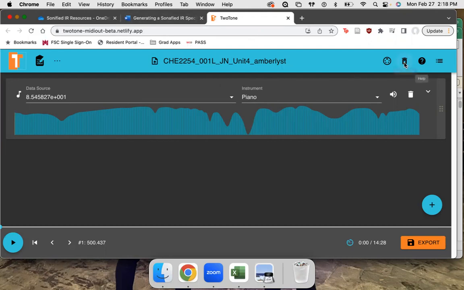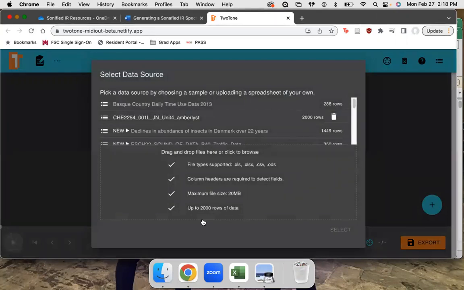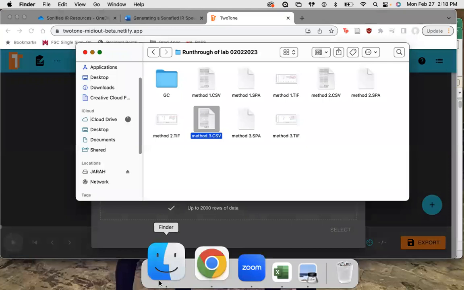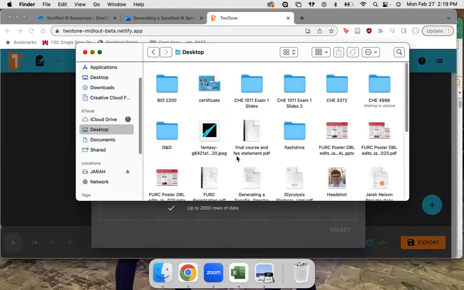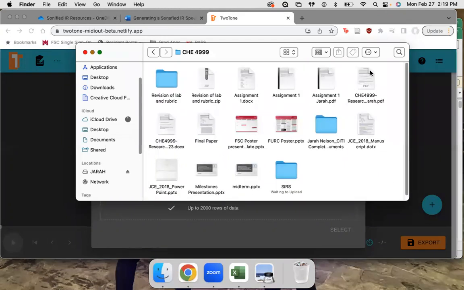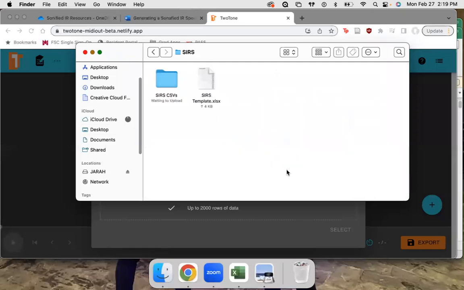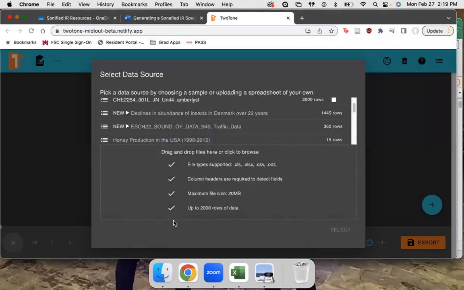I have been using this before, so let me go right to it. When you get here, this should be asking you to select your data source. We're going to want to navigate to your folder where you have your CSVs, and you're going to want to go ahead and drag your first one into that box.